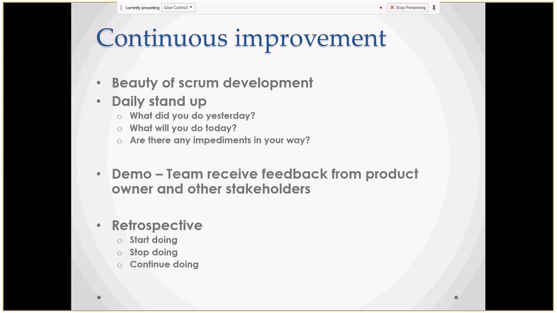So everyone has to comment on these 3 points. If we are not doing something correctly, we should start doing it. So everyone has to give feedback on what we should start doing. And if you are doing something that is not needed, something extra, a waste, you also have to say what we should stop doing. And if you are doing something correct, and that needs to be continued, mention that this is what we should continue doing. So these are the 3 questions that you have to answer.